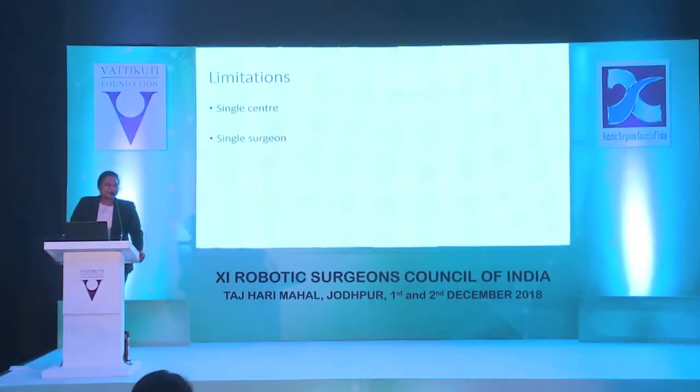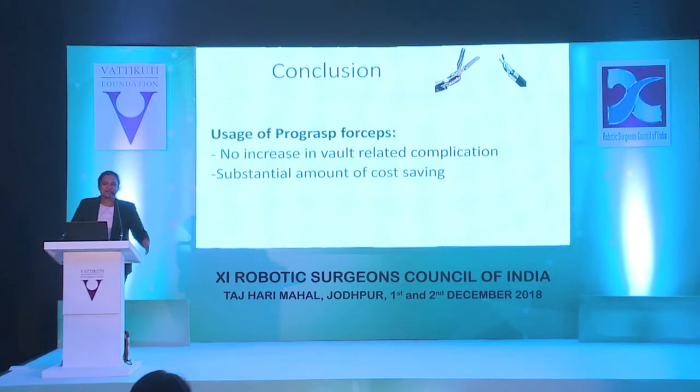Initially I was keeping it very quiet, but last year I thought: this is something that saves a lot of money, so why not talk it out loud? I've looked into my data and I'm presenting it here for the first time. I urge all of you — we have only a few robotic surgeons here — take it up. We can make it into a multi-center study, looking at it in a prospective observational way, using needle holder or pro-grasp as convenient, without randomizing patients. After one year we look into results. All my instruments completed their 10 uses. By next RSC, we should have a multi-center collaboration presentation on pro-grasp for vaginal cuff closure.